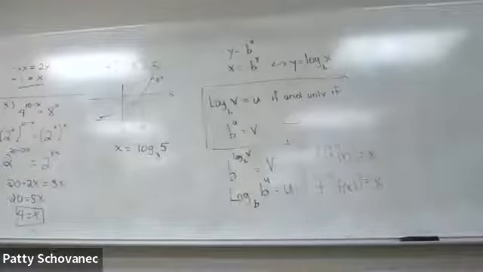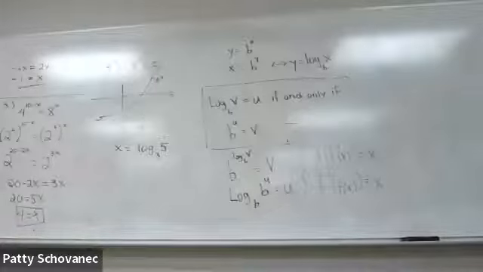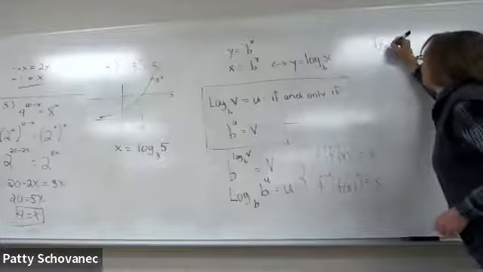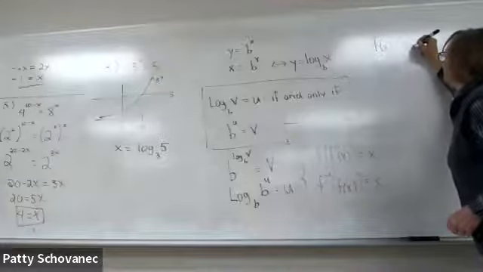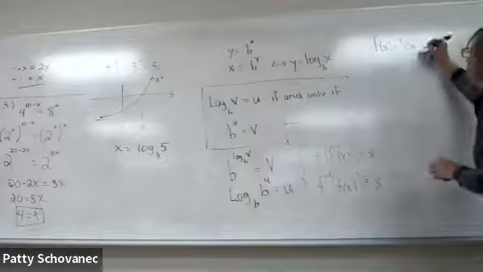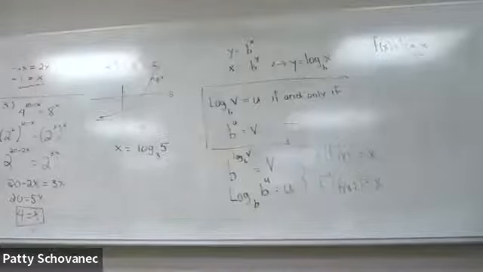As a function, let me write it down in terms of function notation. Where can I put it? I can put it over here. All right, f of x is equal to the logarithm base b, b I said. This base is the same base that we had a minute ago in the exponential function. It can't be negative and it can't be 1. B is positive and b is not equal to 1.